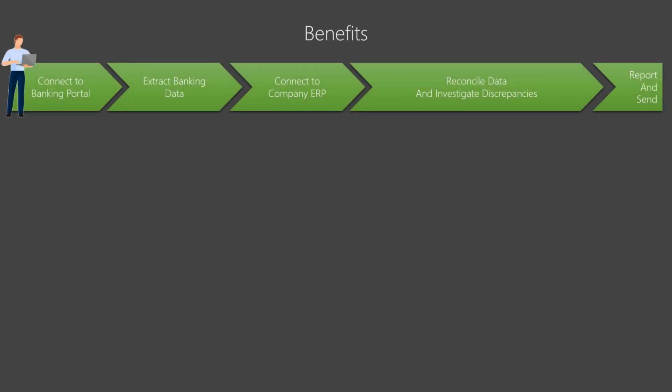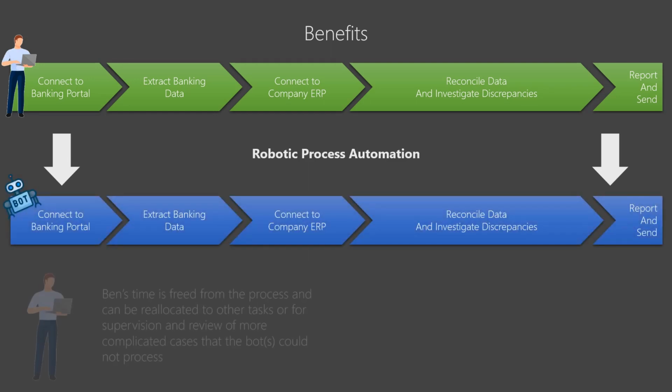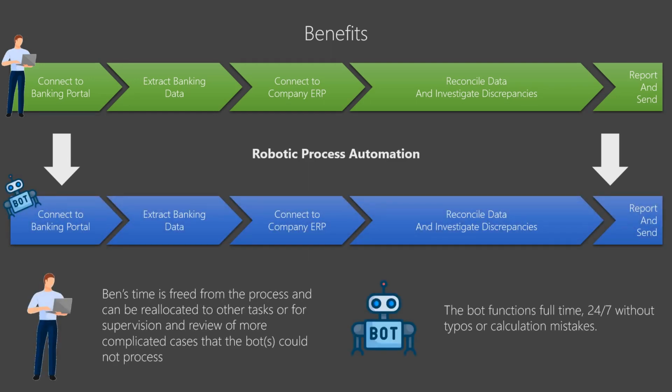You will often see benefits of RPA represented this way. The full time of an agent is now freed by the bot, and it can be refocused completely on other activities. In reality, it is often not 100% of the activity that is freed, but something closer to 70 to 90%, as 10 to 30% of the activity will have to be allocated on error cases, supervision, or situations that are considered out of scope or not possible to automatize.